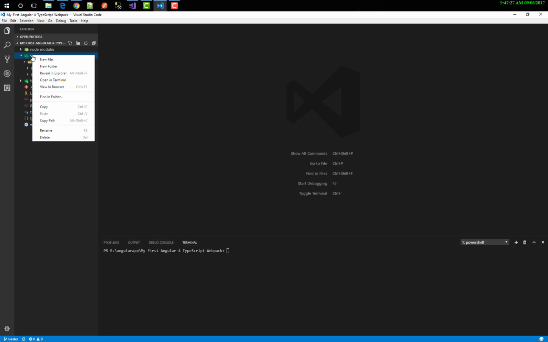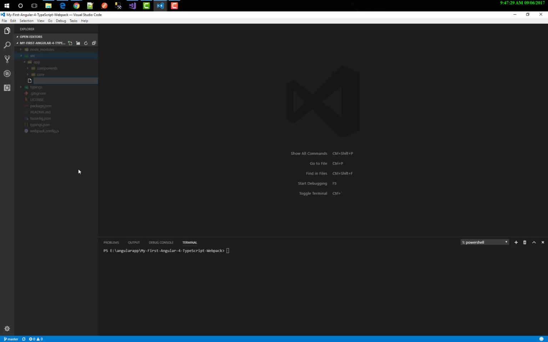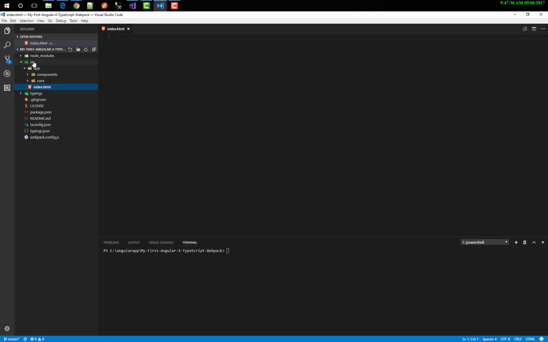So now I'll start. Make sure that you select source and then add a file named index.html, and make sure you create a file named main.ts.